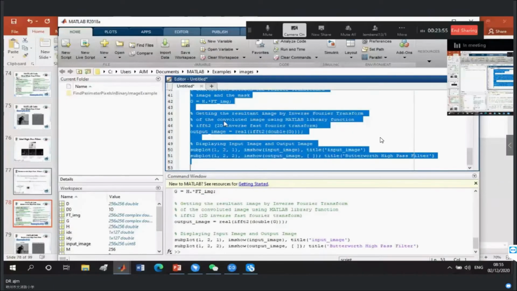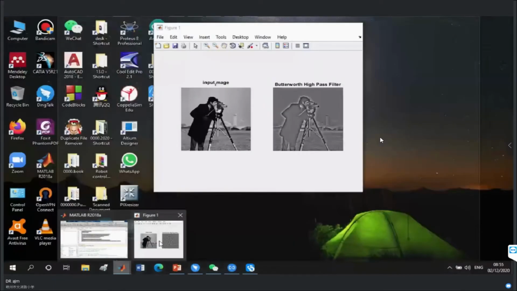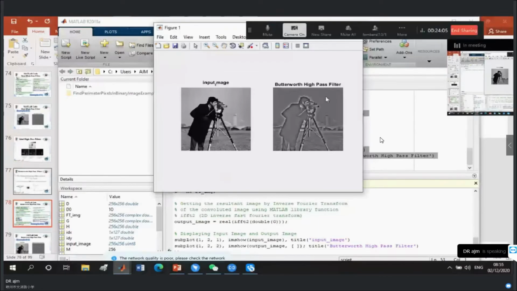Let us run the program. Yes, this is the Butterworth high pass filter. As you will see, from the edge side, it has become more shiny.